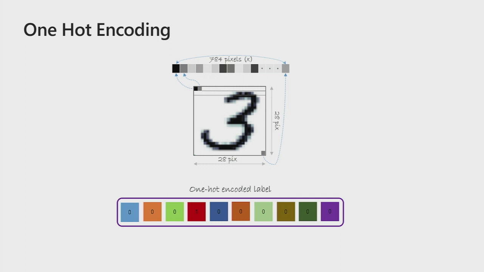Why is it called one-hot encoding? Well, if you look at the screen here, you can see that there's a 1 in the 4th index. And why is it in the 4th index? Because in computer science, we index at 0, right? So if the 1's there, that demonstrates that this number is a 3. We have our input, which is 758 pixels long for 28 by 28, or whatever, 764. And what we want to do is transform that into a new vector and compare it to our true value.